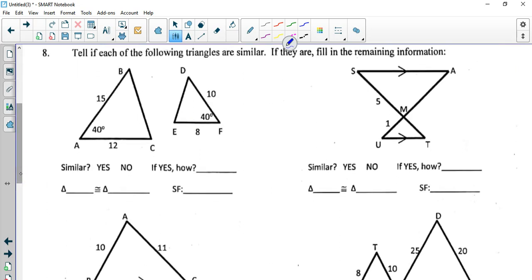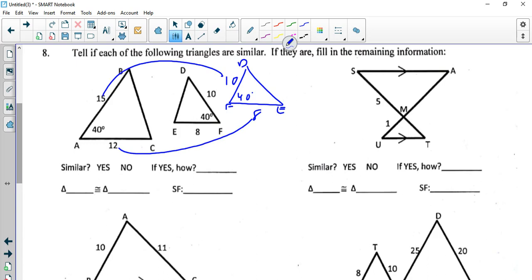Okay, so you don't have to, but again, I prefer to do something like this to line them up. And so FD is right here, 8 is still right there. That just allows me to see the matchup a little bit easier. So we know we have an angle here, so that's good. Now we have no other angles, so AA won't work here. But we do have proportional sides possibly we need to test for.